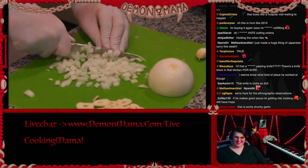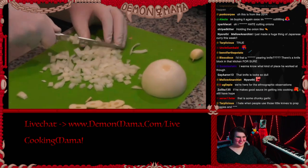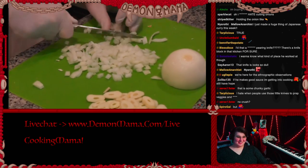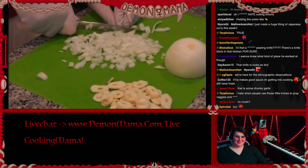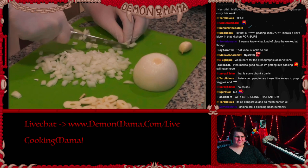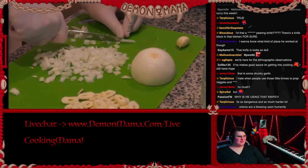We are preparing many ingredients right now. Oh God, it's hitting me. Many ingredients for the sauce. Actually, this onion I believe is actually for the meatballs. Ooh, meatballs. The handmade meatballs that we're gonna make.